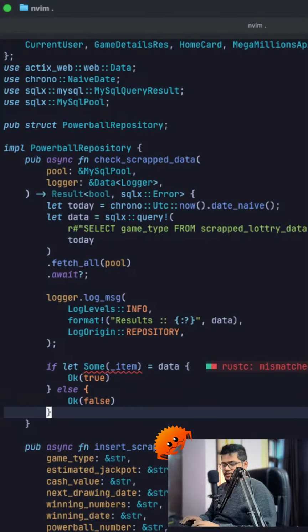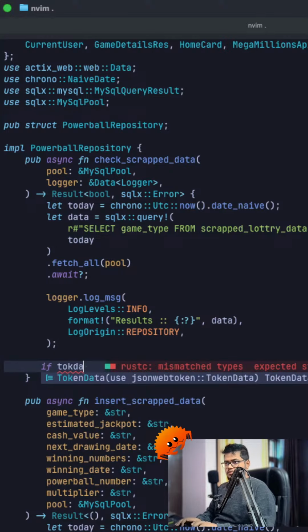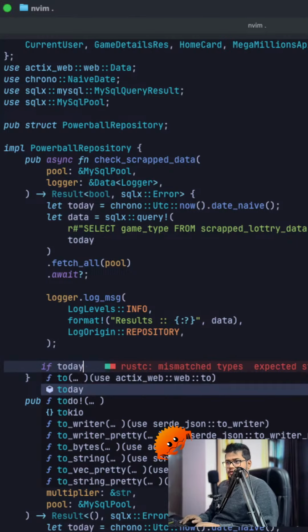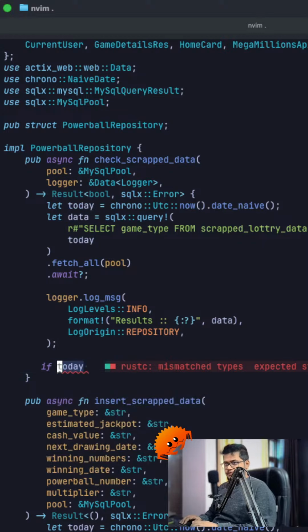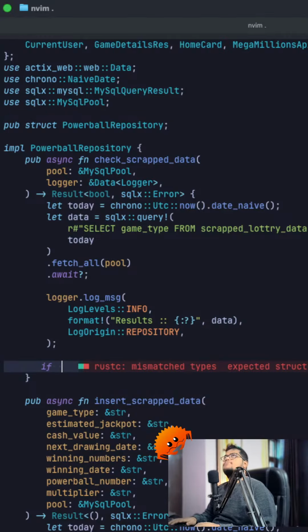So for now I'll say if today, no, it's not today. If data, let data. So I'll have a vector over here, right?